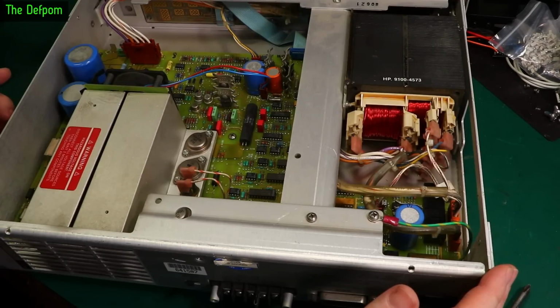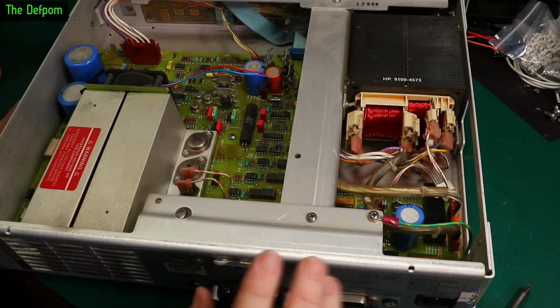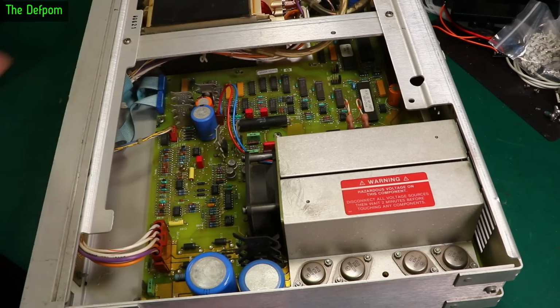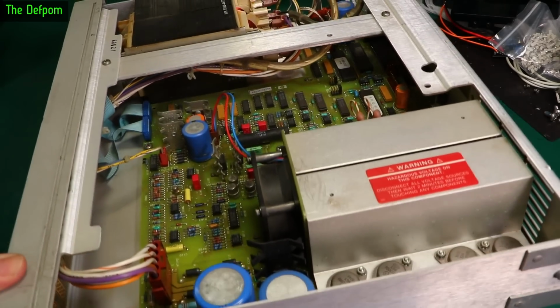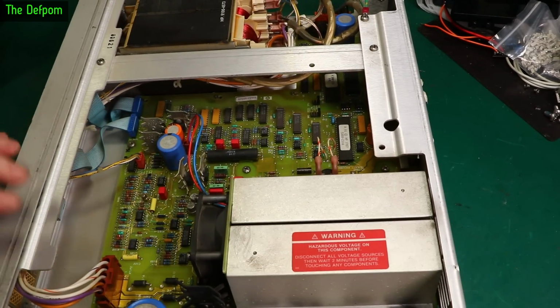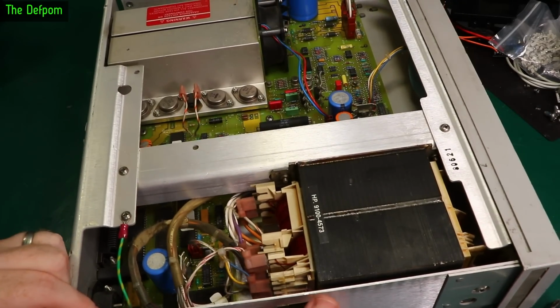Do I have caps I can put in here? That's the question. I know I'll have some of them. Do I have all of them? I think I want to recap it before I even power it up. Yeah, the board is keyed. It's got little slot keyways in here, which you probably can't see too well. And the board looks like it will slide to unlock. So a couple of connectors you'd have to take off there and here. And I think it will just maybe unbolt from the back panel and then slide forward. So it's not too bad to get it out, it looks like.